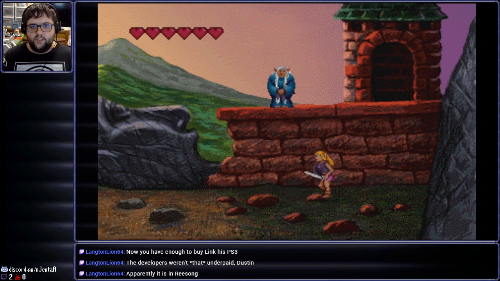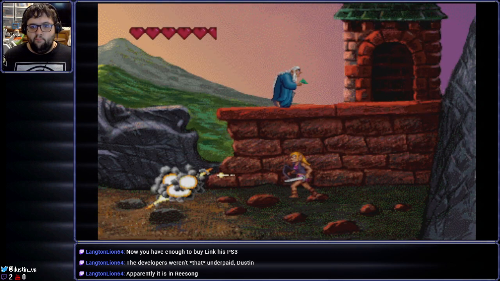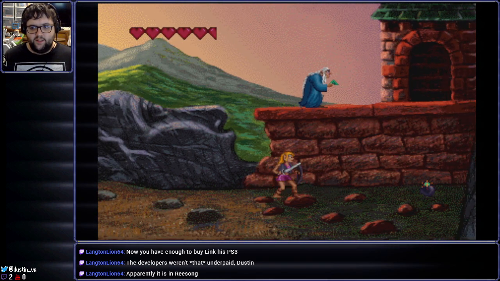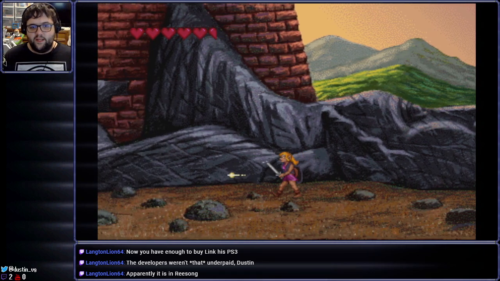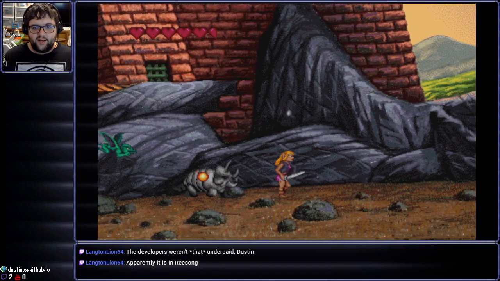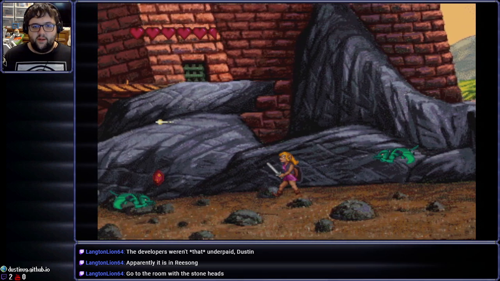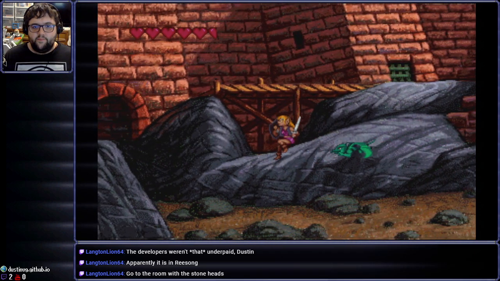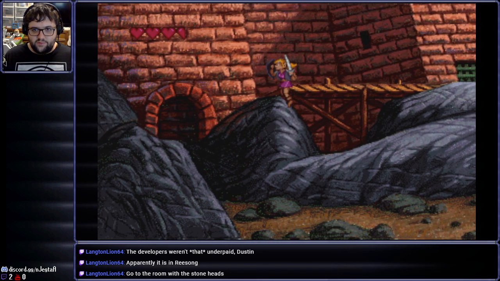There are no hidden doors here. Unless, like, there's something you can bomb, but the game's never been that subtle. If you're expected to bomb something, it's usually a giant freaking rock. Go to the room with the stone heads. Okay. Will do. Will do, Captain.